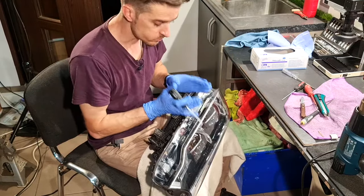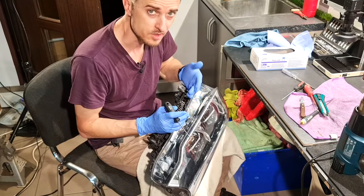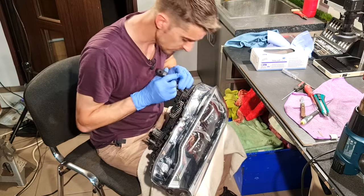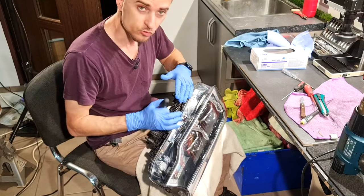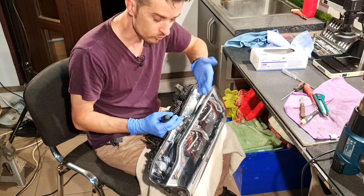I will work in small sections. I will remove the glue completely from this side, from the visible part of this headlight. And after I clean all the headlight, I will start to remove the glue from underneath the glass, and I will try to remove the glue from the inside.